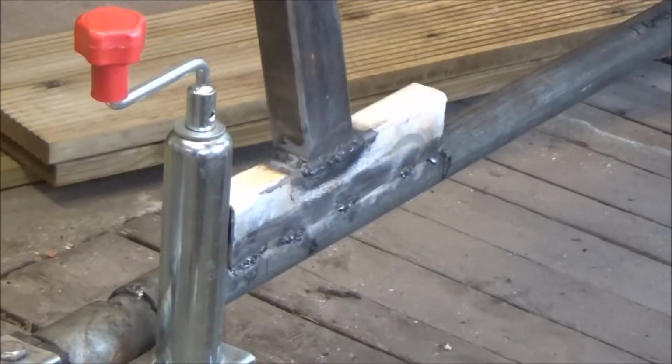Well, that's 4 tacks down each side of that piece of U-channel with the upstand on. And it's in place now. I shall actually weld it up properly once the boat's back onto the stands.